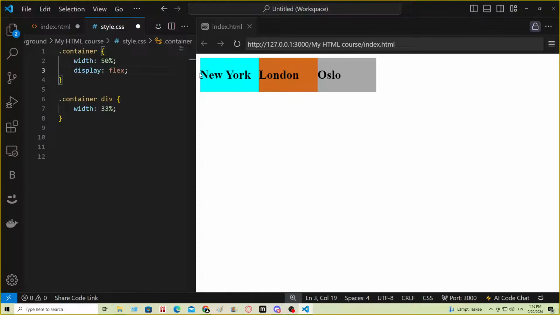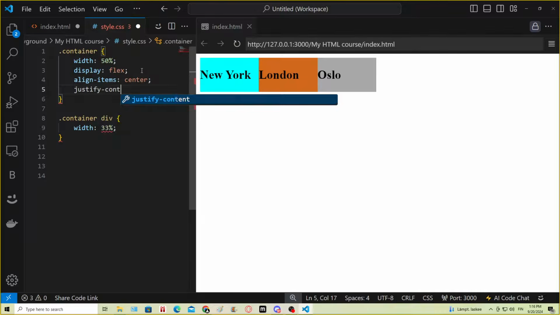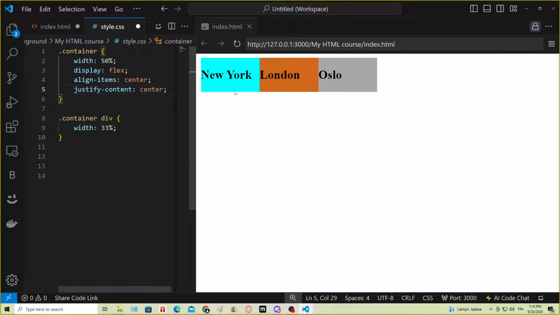So now these are aligned. We can also do align items center and justify content center. So that will align these items to be exactly aligned with each other.